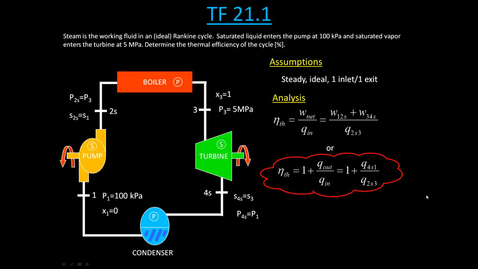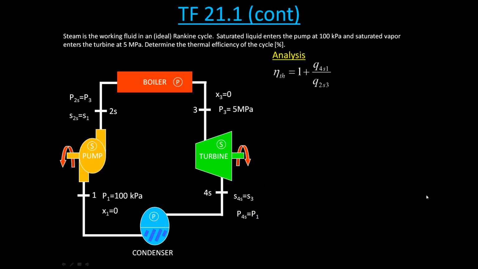Okay, so let's start working this problem. We're going to use this equation. The efficiency of our cycle equals 1 plus the heat transfer being rejected at the condenser over the heat transfer coming in at the boiler. So really, based on previous equations where we learned what these values would be for these ideal processes, we know that we can substitute in these changes in enthalpy, right? So now we really just need to find the enthalpy at each of these four states. So we'll start with state 1.